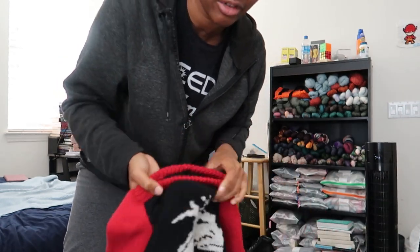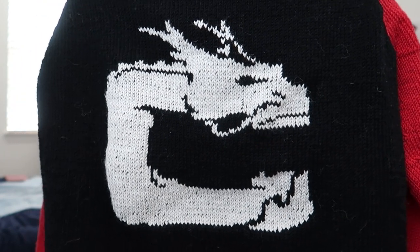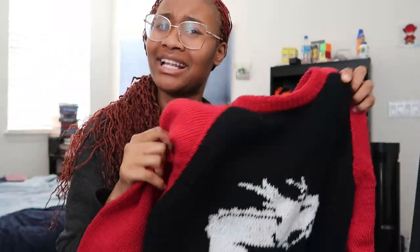I got a shaver thingy to shave it just in case there's extra fabric and stuff, but you know, the white yarn really got all over this. But this just looks so freaking cool. I cannot believe I did that by hand. I did this by hand, okay? Every single part of this sweater. Oh, so awesome. Anyway, I'm going to lint roll it, shave it down a little bit, block it, hand wash it, and be done with it.